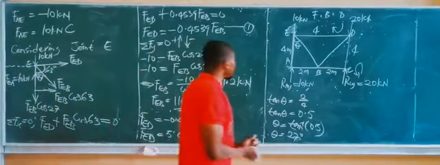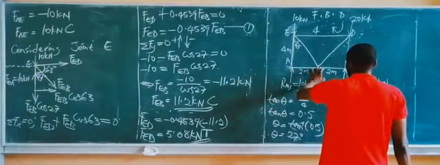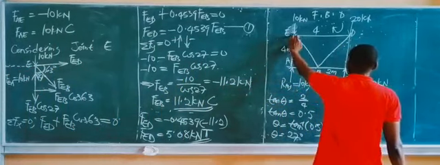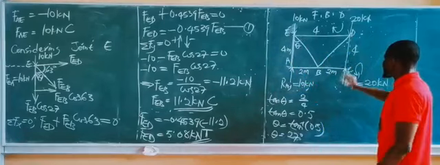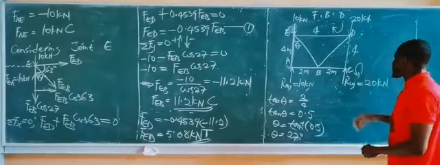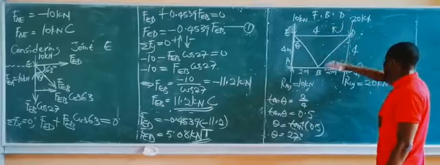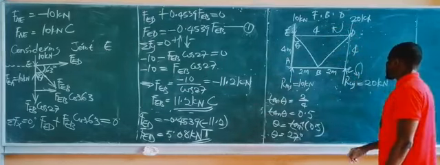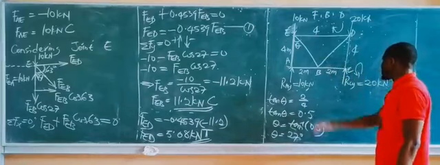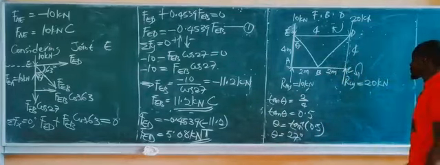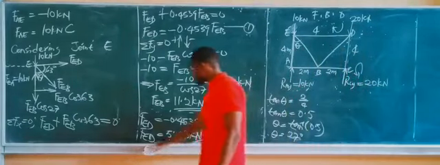So we've gotten the force at joint A relative to E. We've gotten the force at A relative to B. We've obtained the force at E relative to D. Now let's consider joint C. You can consider joint C, or you can still consider joint D. Since you already know this force, we just have two unknowns here, D to B and D to C. Or you can consider joint C, since we have two unknowns here, C to D and then C to B. You can consider joint C or any of the joints between C and D to solve. Let's consider joint C.